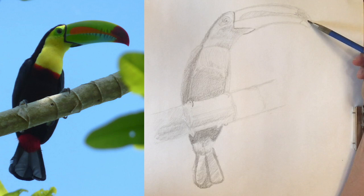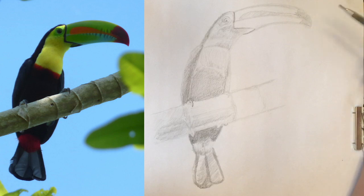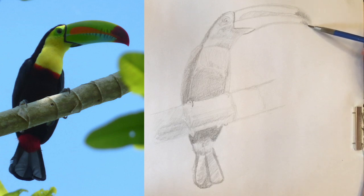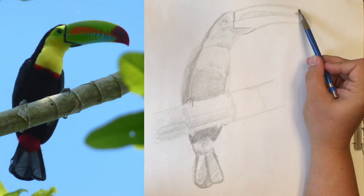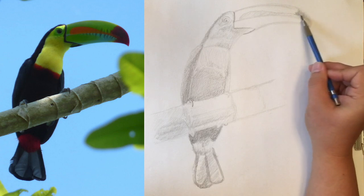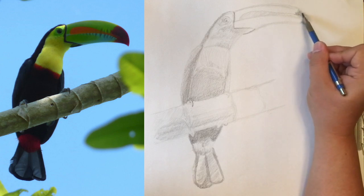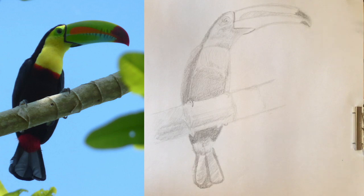Still pressing very lightly. And with this, basically just cross hatching, going the one way here, and then the other way, perpendicular. And then finding the way between those two, a fourth way, to kind of give it the darkness from the deep red areas there.